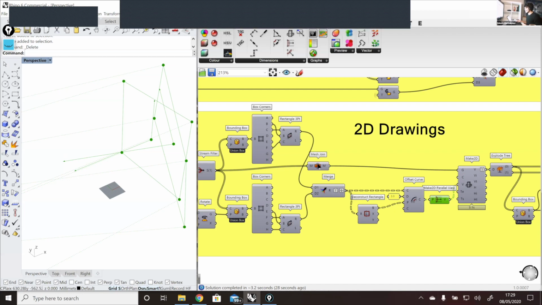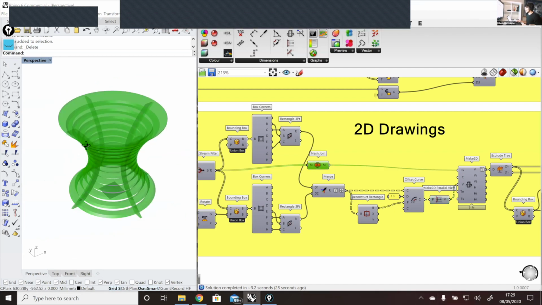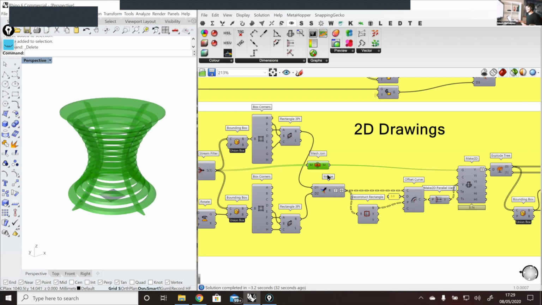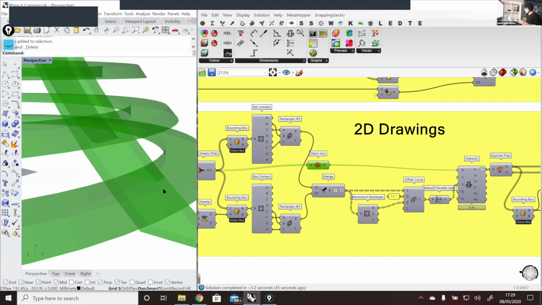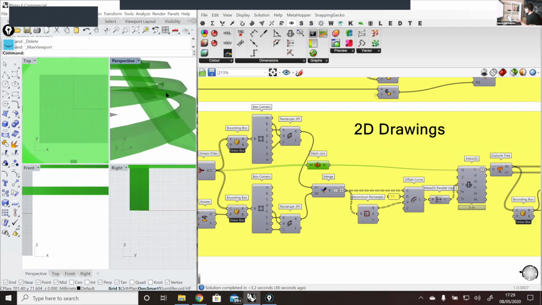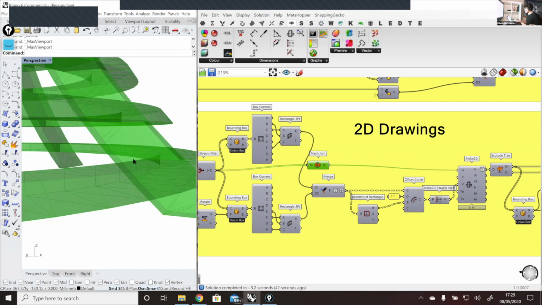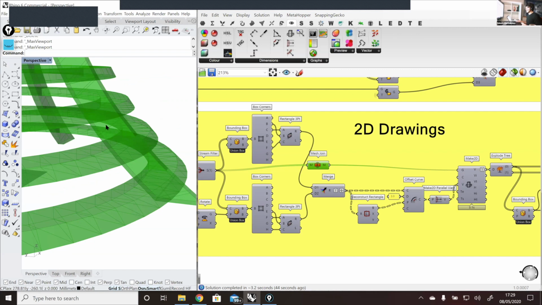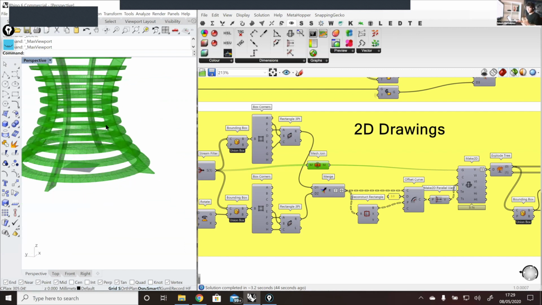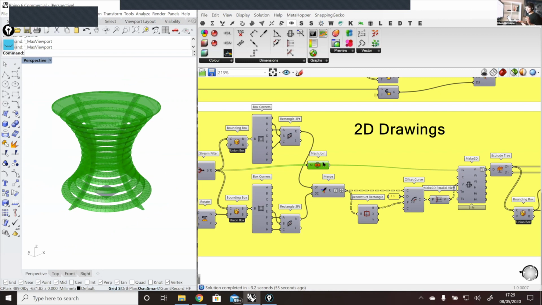So here I have my object, that is this mesh. This mesh also doesn't have all the details, so it doesn't have the notches, for example. Here, this is complete if you press Control M inside Grasshopper. None of this has the notches or any of the details for manufacturing. Again, to keep it as simple as possible, because the simpler the geometry, the faster it will compute. So we don't need any of these details for our Make2D component.